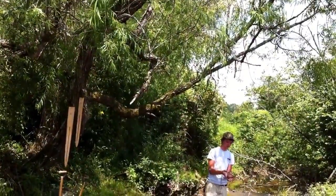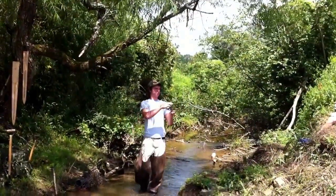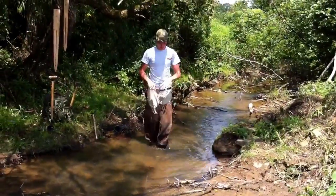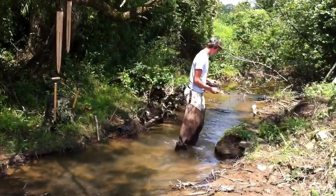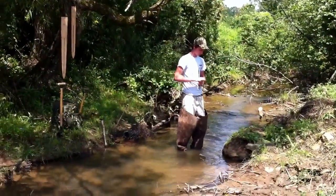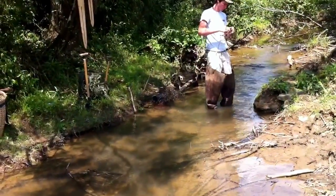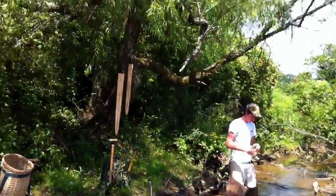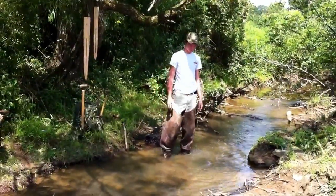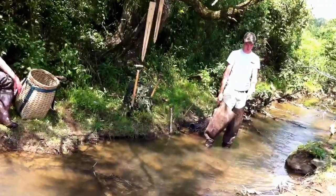And also I've seen guys use rubber fishing lures, and they stick them through the trigger here. What they'll do is set the conibear out in the middle of the stream. It really doesn't even matter where. You could set it up on a stabilizer like this. Say you have that rubber fish or crayfish on there. A lot of guys will just set the trap in the middle of the stream like that, and he sees that rubber lure on that trigger moving from the current. He thinks it's a fish, so naturally he's going to go after it. He's going to get caught.